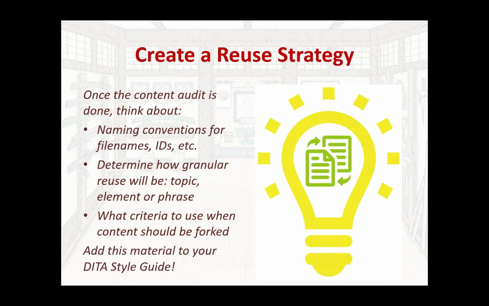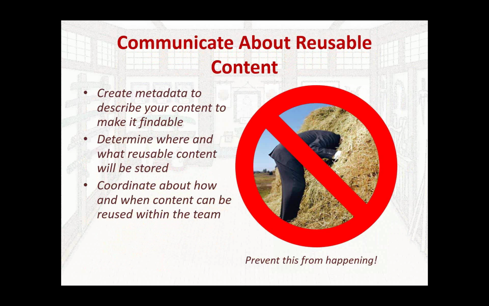And yes, you want to create a reuse strategy. Once the content's over, think about things like naming conventions for file names and IDs, and so on. Determine how granular topic reuse will be: will it be the topic, element, or phrase, or all three? And what criteria to use when content should be forked. In other words, when you should start anew with a new set of content. Then add this material to your DITA style guide. Yes, have a DITA style guide. It's well worth doing.